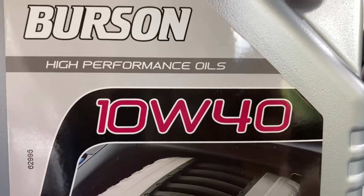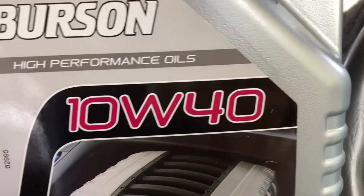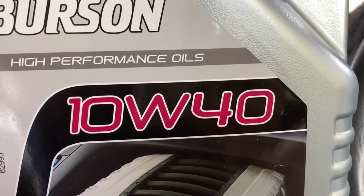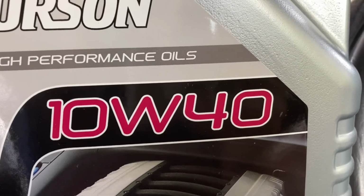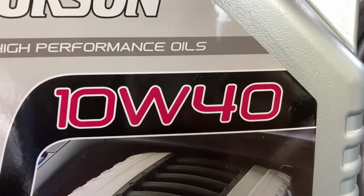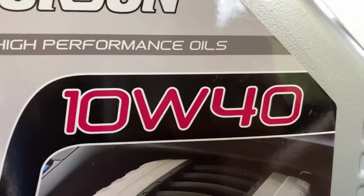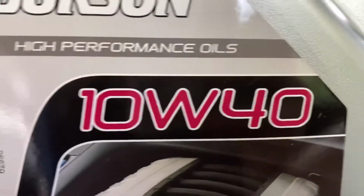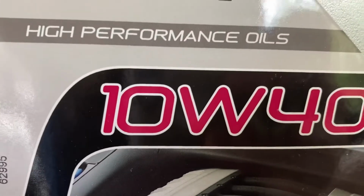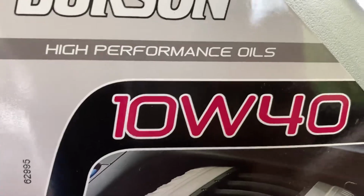The higher the number, the thicker the oil, which doesn't really make sense when you think about it, because when oil's hotter it gets thinner, but in all the sciencey stuff that goes into this, the oil will act as a 10 weight when it's cold, even though it's thicker.